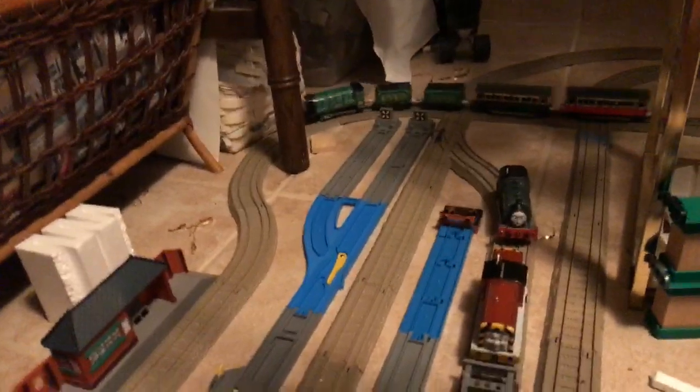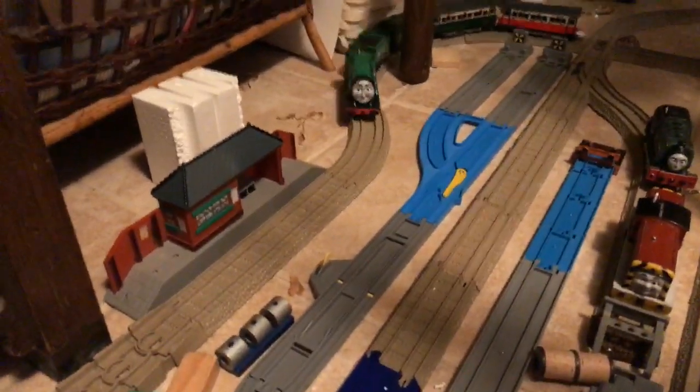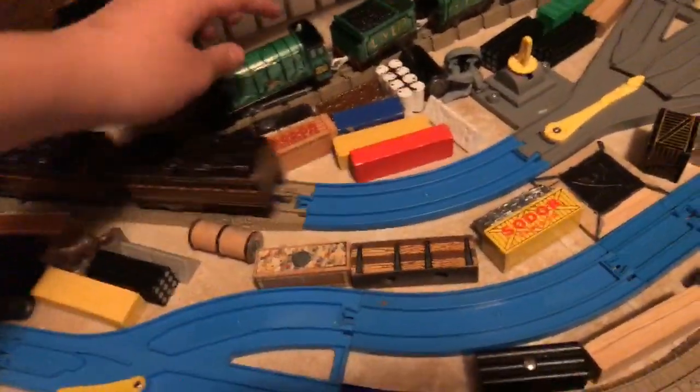And there's Scotsman over there, and I probably need to fix that. Okay, so just hold Scotsman for a moment while Gordon passes right through. So that way now Gordon's in the lead. Alright, so there goes Gordon. Now let's head back to the room so we can see both of them heading right into Knapford Station. Alrighty, so Gordon and the Flying Scotsman are coming back, and Gordon just entered Knapford Junction, and here he comes.